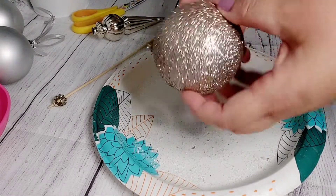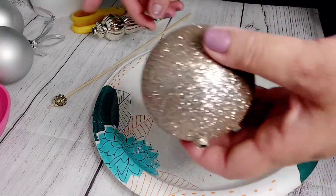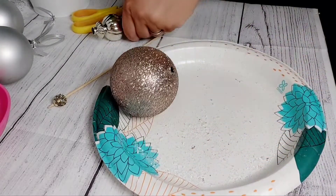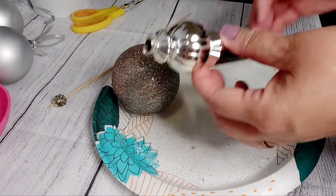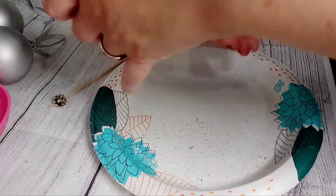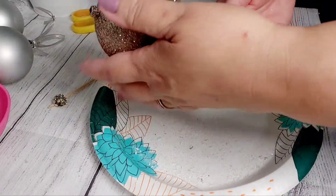Another way to embellish these Dollar Tree ornaments is to take one of these and, pretty much like I did with the other ones, you just do a hole through here on the bottom, and then we're going to take one of these longer ornaments and pop it right through the hole. That one is a nice little spear as well — we'll be right back.